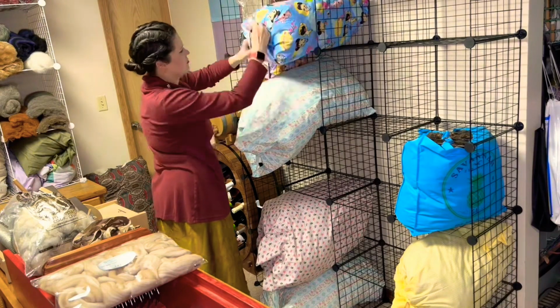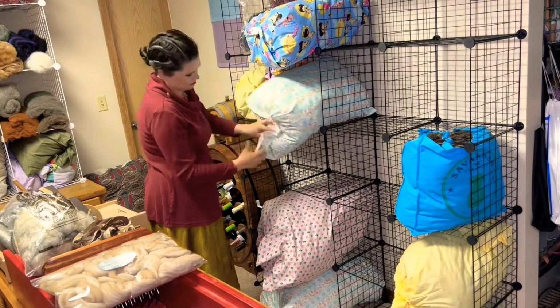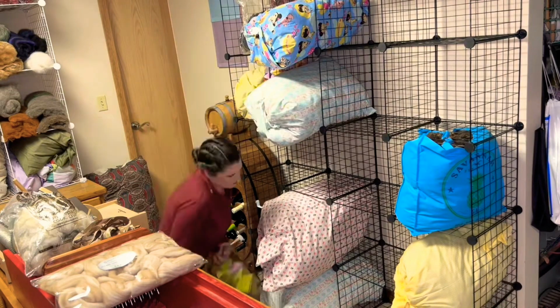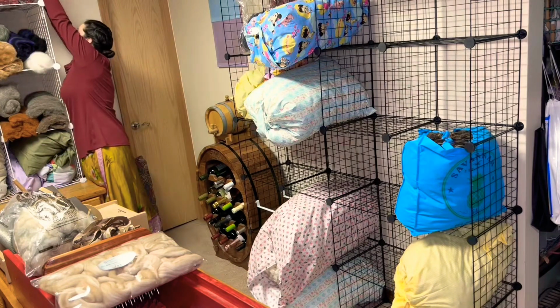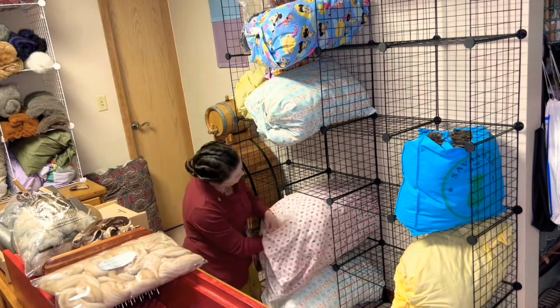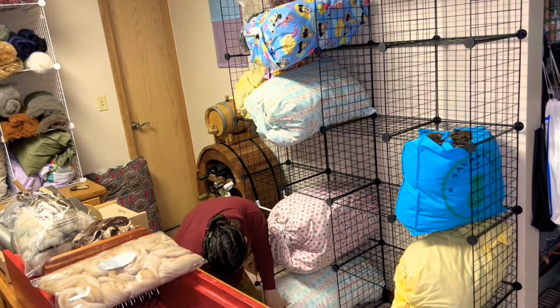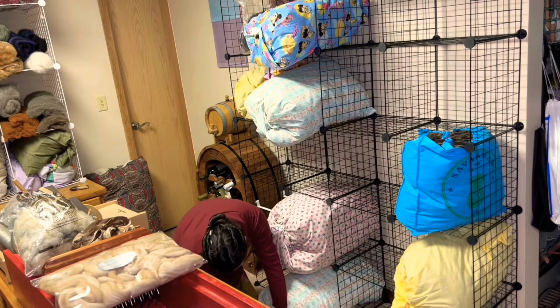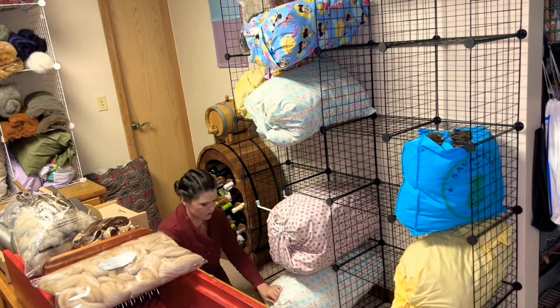Now, if you look, all mine have little labels on them. Okay, not all, but most of them have little labels on them. And then I made some as I went along. But this is a great time when you redo a room and clean it to take stock of what you have, what you're gonna use, and rehome things that you don't need anymore or no longer serve your purpose.